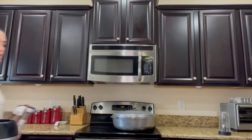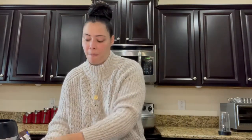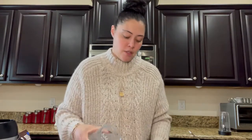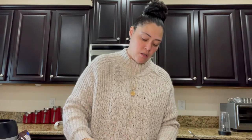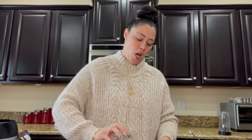You want to do this before you do your drink because you want it to set. I'm ready. So here we go. My first cup, it's gonna be Heath. I just twist it. Make sure I got enough chocolate, not too much chocolate. Oop. This side looks bare. There we go.